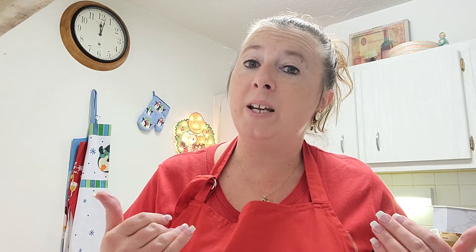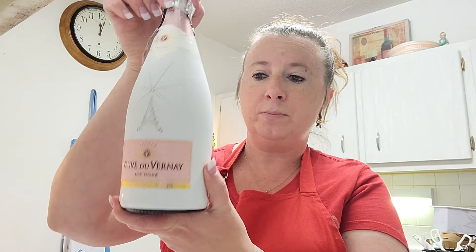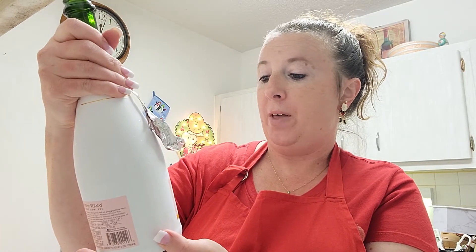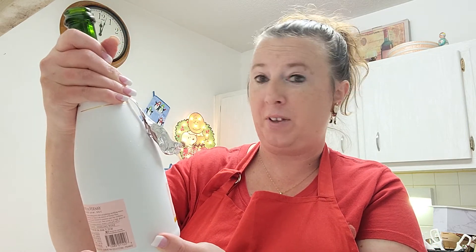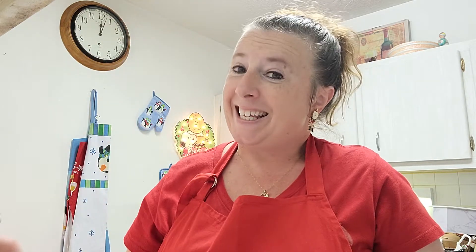I'll give it a seven and a half. I would definitely buy it again. I would. Like I said, if you guys want to try it, I found it in Publix. And I know for those of you that don't live in Florida and don't have a Publix, check your local liquor store or your grocery store and see if they sell it. Like I said, this is the bottle — very pretty. The brand is Vieux DuVernay, if that's how you say it, and it's Ice Rosé. I like it.